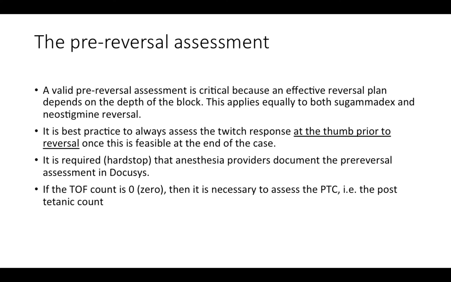The twitch assessment prior to reversal must be recorded in DocuSys. There will be a hard stop requirement that this assessment be recorded prior to closing the anesthesia record. If the train of 4 count is 0, it is necessary to assess the post-tetanic count. The next video shows how to do this.